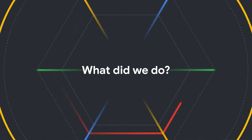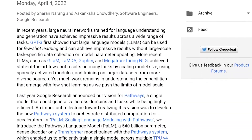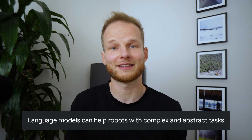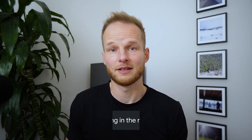We saw this as an opportunity to partner with our colleagues at Google Research to develop the Pathways Language Model, or PaLM, which we announced in April, and the team at Everyday Robots. We thought that combining this advanced language model with a helper robot that can learn by itself would allow us to leverage the benefits of each. Language models can help robots deal with more complex and abstract tasks that require reasoning, making interactions more natural. And robotics can provide grounding in the real world for these language models that, as mentioned earlier, have never interacted with such an environment.